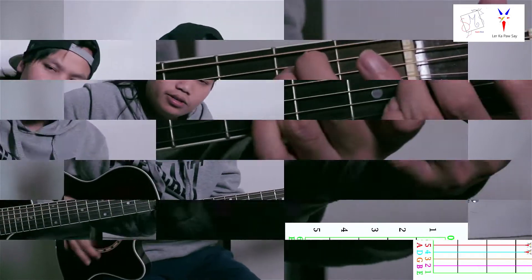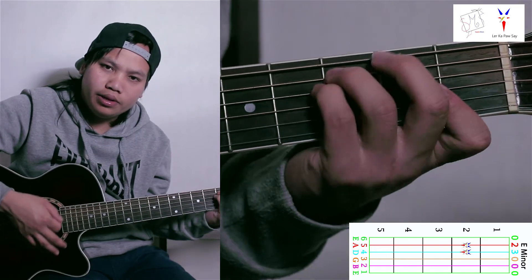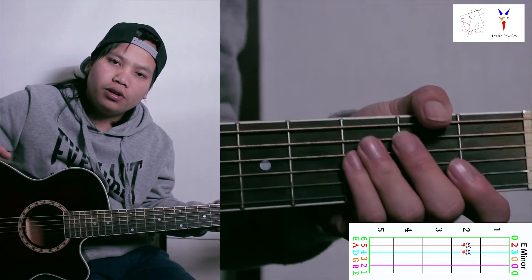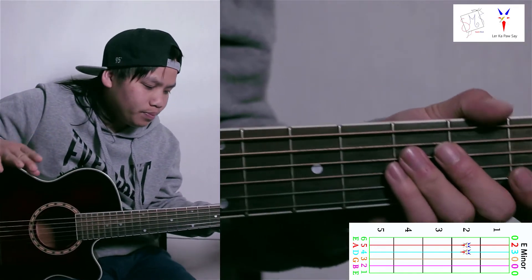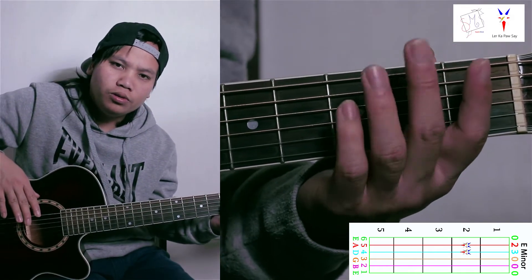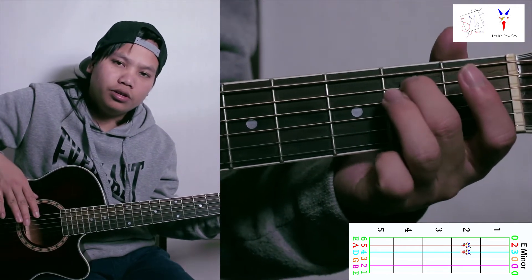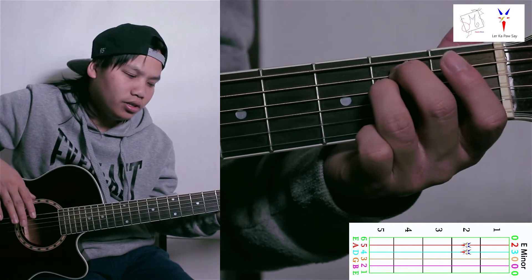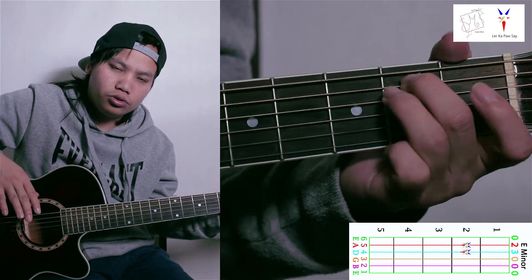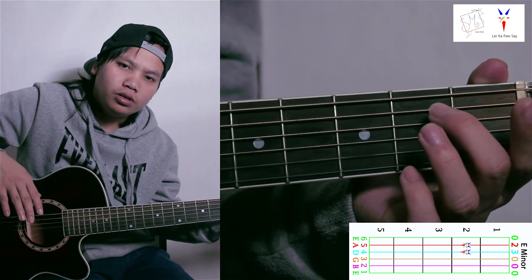How can I play guitar? If you click on the button, you can click on the guitar and click on the E-minor and F-minor. I will learn a lot from this. A little minor — it's cool and it's better to play in the middle. When you play in the middle, the guitar is better than E.